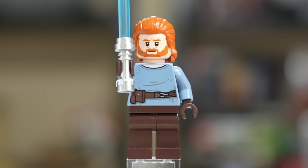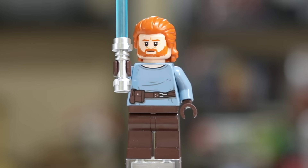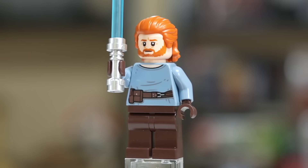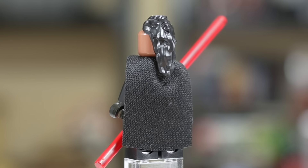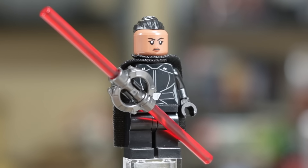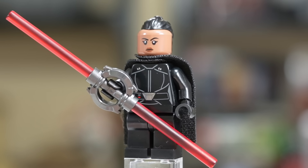With the face flipped around and cloth piece removed, we can see the second facial expression — just a dull look. The torso has some good detail and a bit of a washed skin tone at the top. Next up is Reva, and the way I would describe her is she looks a little bit stoic — maybe it's that slicked back hair, which is a decently good hairpiece to represent her look in the show.